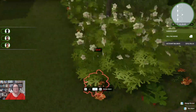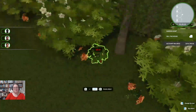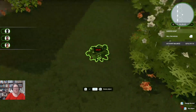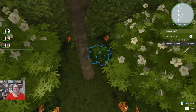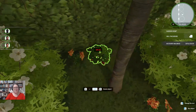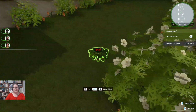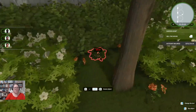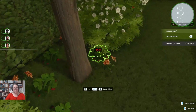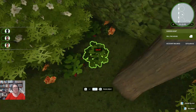So basically, we now got an edible garden. Marigolds are edible. Or at least the varieties I'm familiar with are. So we'll keep them in the garden. So if you're doing any kind of survival, having a good variety of food plants is important. Just having the same ones doesn't necessarily give you all the nutrients you need.